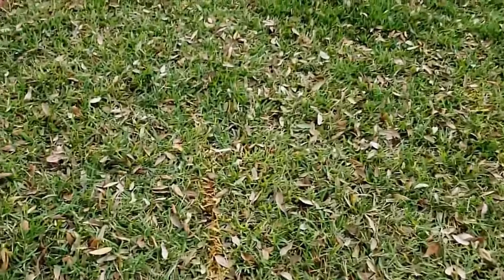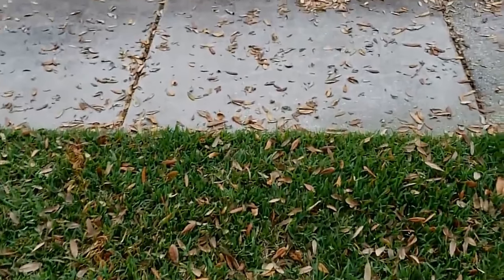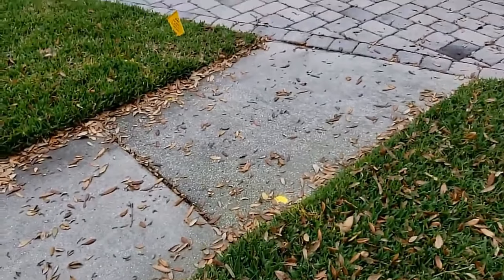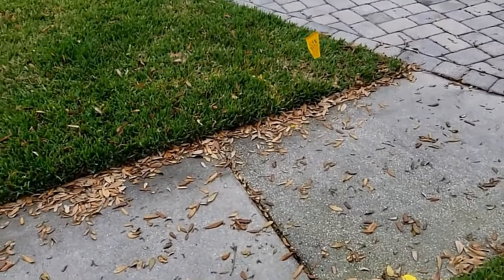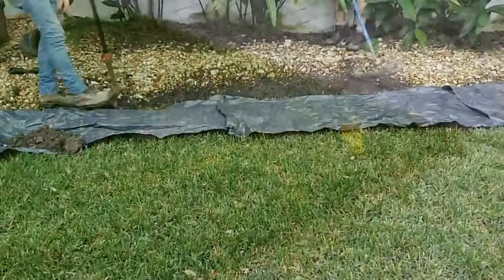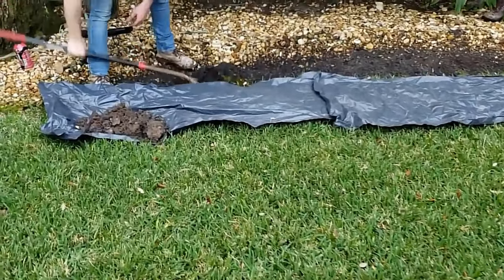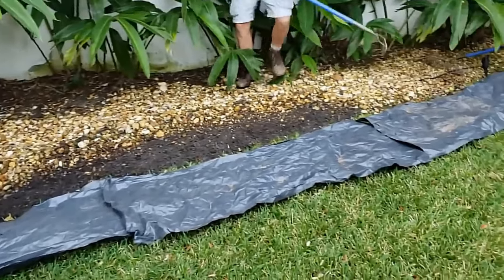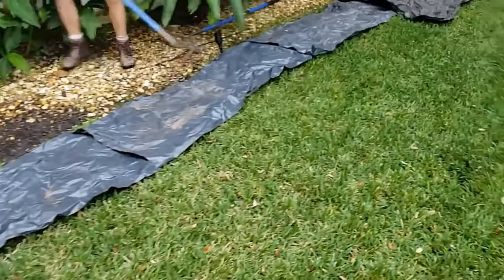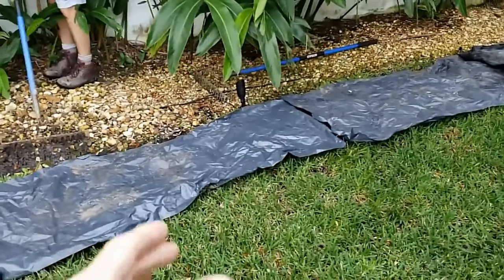That really showed me exactly where that cable line goes once it comes out here. The gas line does cross the sidewalk, so we're going to dig across that by hand — not a problem. The first thing we've done is lay out plastic so we put the dirt on there, pull the rocks back as far as possible so they don't mix up, and we can put it back. There are also some low-light landscaping lights — we'll pull those up out of the way.